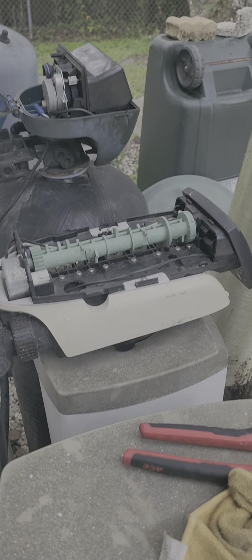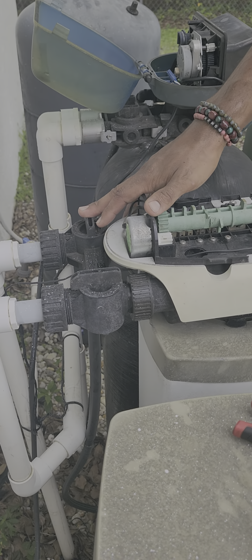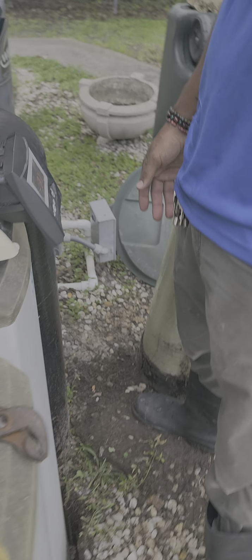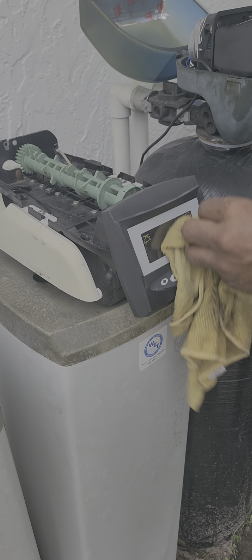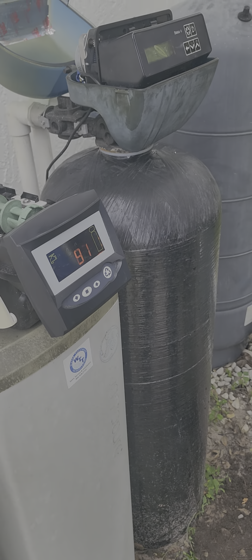Yeah. So now I have to flush the system itself to get it primed for the house. I got this side closed for the house. This is just coming into the system, so I can flush the new tank, and then it'll be ready to use. How do you flush? Pretty much just getting it to the cycle like it would if it was cleaning on its own, but you just manually have to get there. Oh, I see. That's what's going on here.